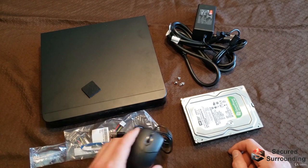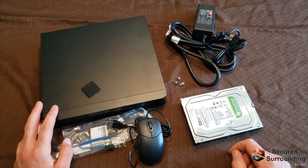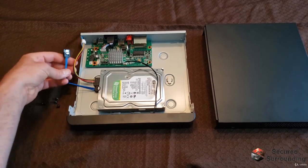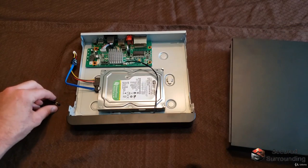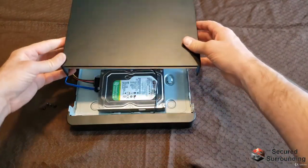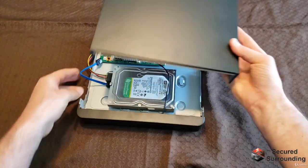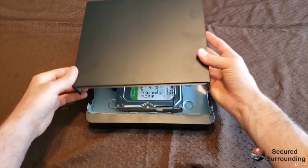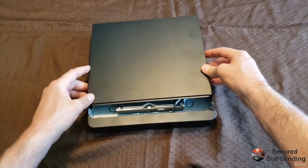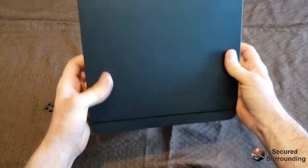So that is basically the rundown of one of these systems, and then we'll get into it and I'll show you about the hard drive in a second. Okay, so I've got this taken apart a little bit here. All that happened here was this sits over top. But this guy sits over top and just sits in like that.